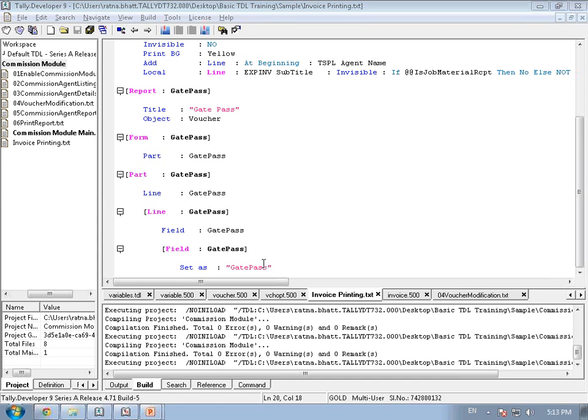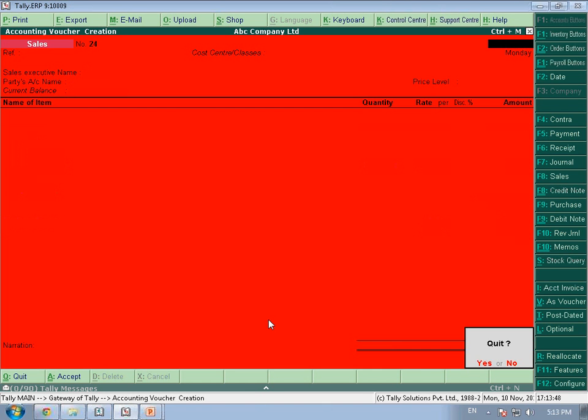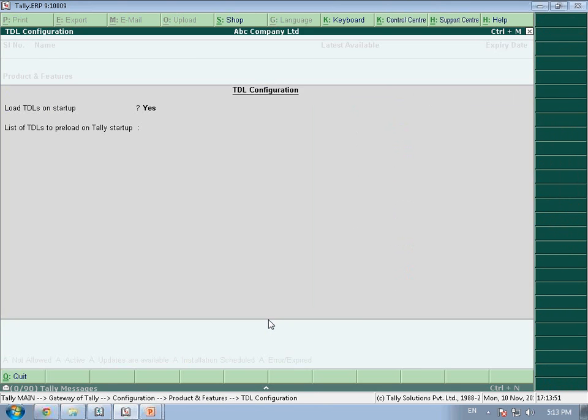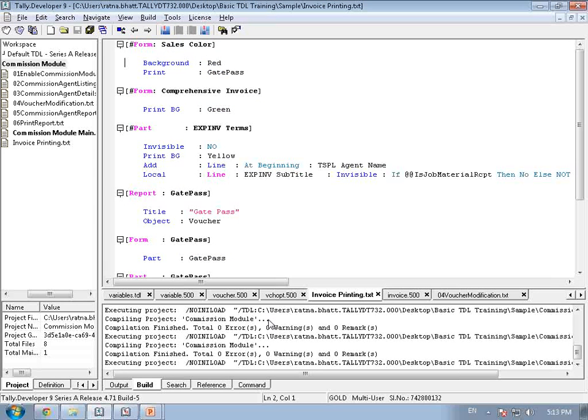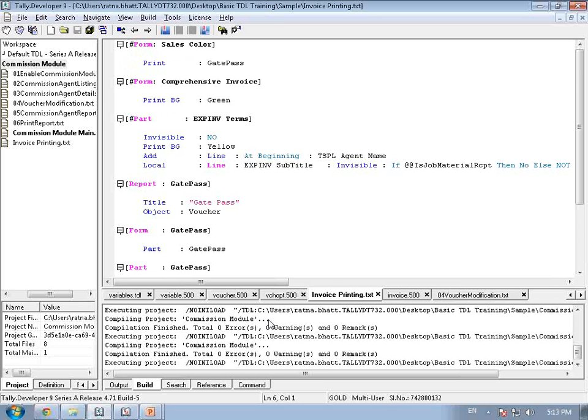Now, how do I identify at this field what is the current object of this field? See, at times when you keep changing your object contexts, you might not know what your current object context is. So there is a function which is $type. This helps you identify the current object type, the current object context of the field. Now let's have a change. We'll see the change. F12 TDL F4. And we'll remove the initial other colors because they look very poor.